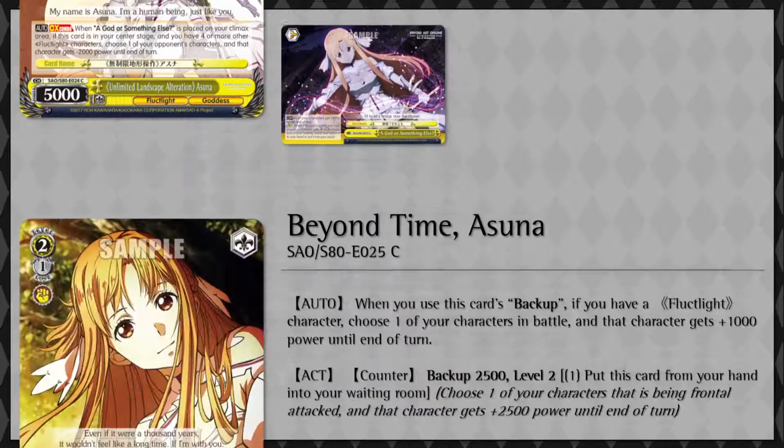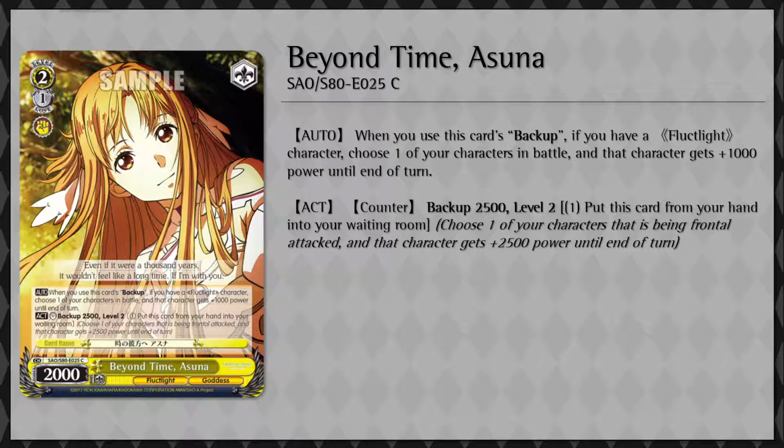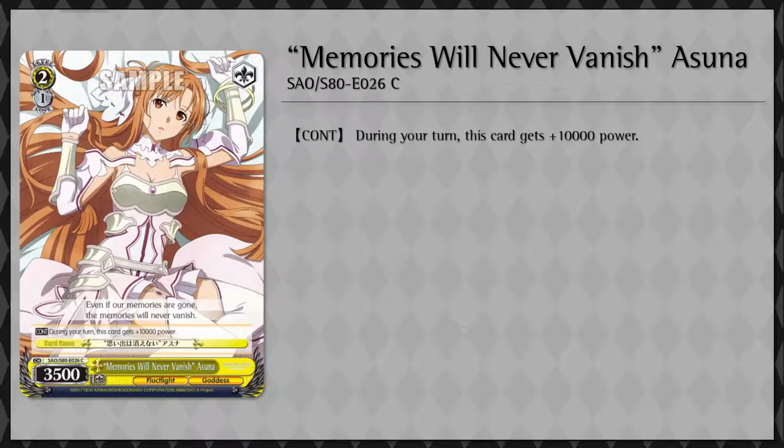You're fired. Go home. Next up, we have Beyond Time Asuna. This is a 2/1 backup. It's a 3,500 backup for Fluctlight trait. When I read this, I was a little surprised they didn't get one in Volume 1, but I don't think they did. So we have a 3,500 backup for Fluctlight trait. Yay! Next up, we have a 2/1 35.